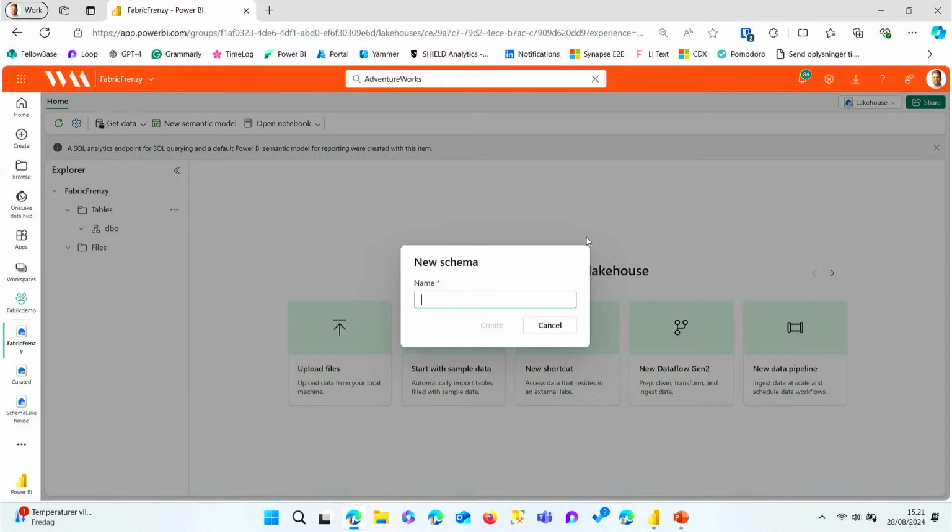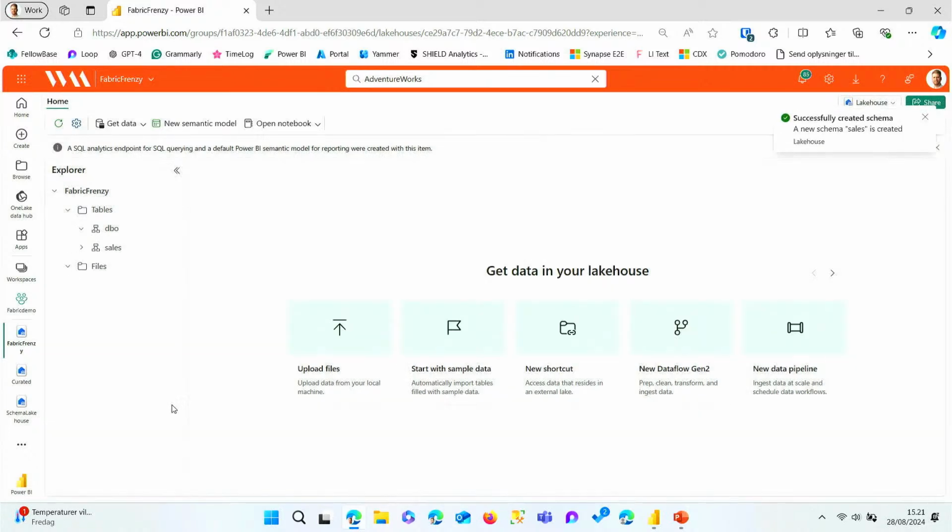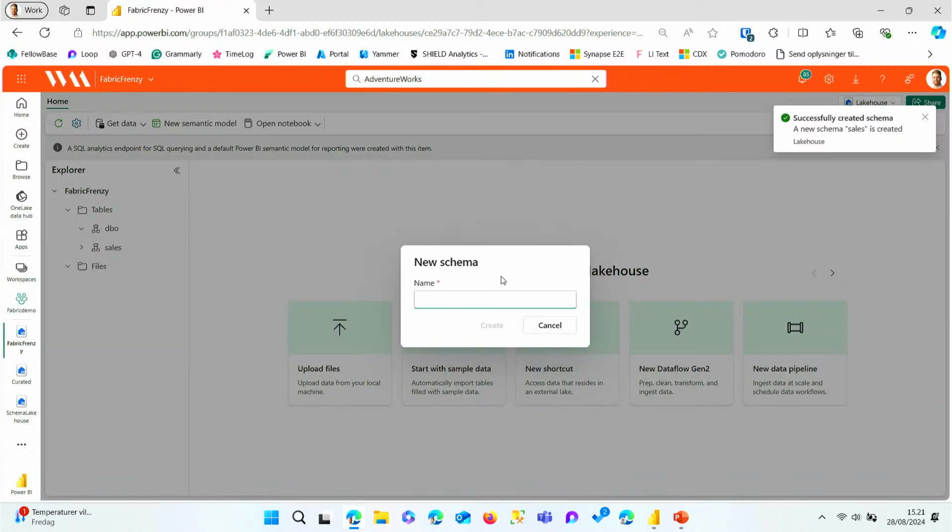So I can go here and create a schema that is made for maybe sales specific data. It could also be a schema that was specific for a specific country, like Denmark.